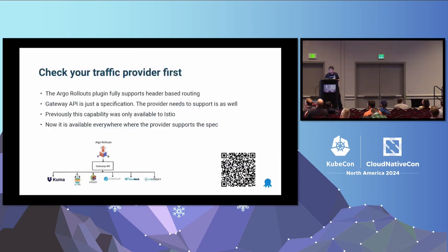In the rollout definition, in a canary step, you say: instead of selecting a random percentage of requests and sending them to the new version, only send them if the xcanary header exists and the value is yes. That's the only change needed. But there is a limitation — you need to check if your traffic provider supports this as well. Argo Rollouts supports header-based routing, but this only works if your traffic provider does too. Before the Gateway API, the only networking provider that supported this was Istio. Now, with the Gateway API, it doesn't matter if you use Istio — it only matters if your traffic provider supports header-based routing. The demo uses Traefik version 3.0, which supports the Gateway API plus header-based routing. As time progresses and traffic managers support the Gateway API, this will become much simpler to implement.